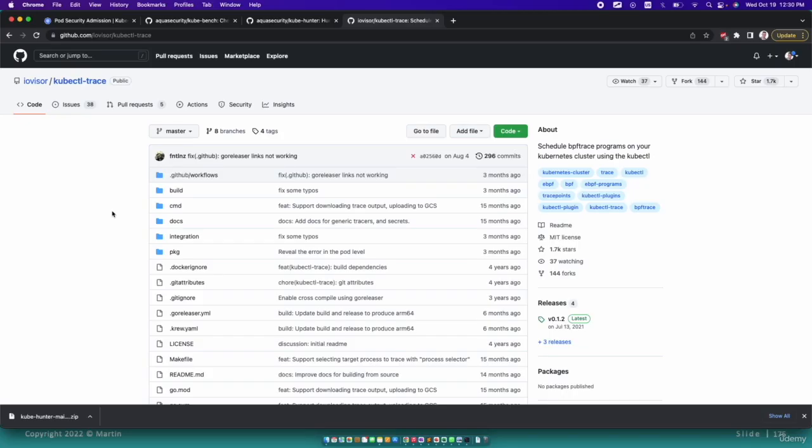So some of the main kubectl tools that you can use directly from the command line is firstly kubectl trace, which you can find at this link here, and this tool will create control points in order to detect problems and make in-depth analysis of your Kubernetes infrastructure.